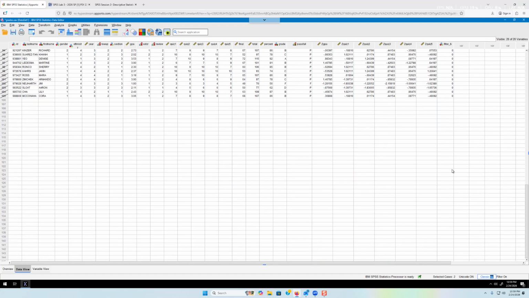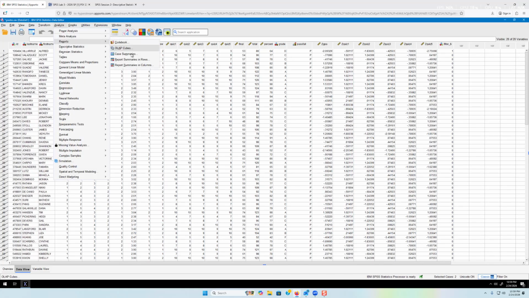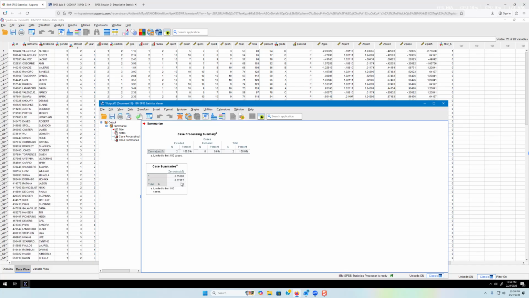Yep, we have an outlier there. So let's do analyze reports, case summaries for Z quiz score 5. Let's see what that outlier is. Case number 1 and 2 are both outliers. So I'm using 2.58 and negative 2.58 to screen for outliers. And we found outliers in pretty much everything except for quiz 4 here.